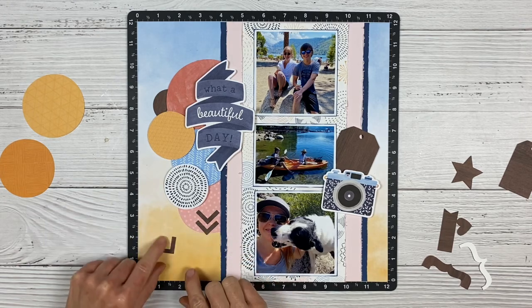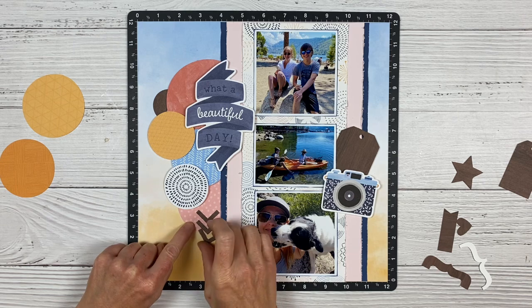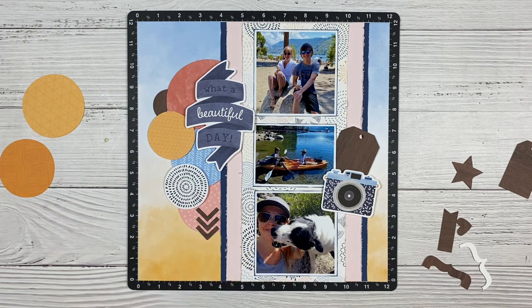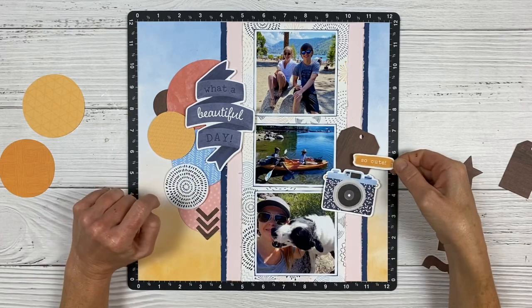So I'm just going to line them up. Arrows are always fun to add to layouts. They can be really interesting elements or direct your eye where to go. You can do all sorts of things with arrows. And I like that. Do you see how that wood just kind of carries your eye?